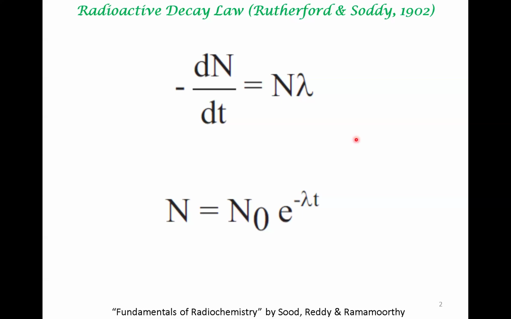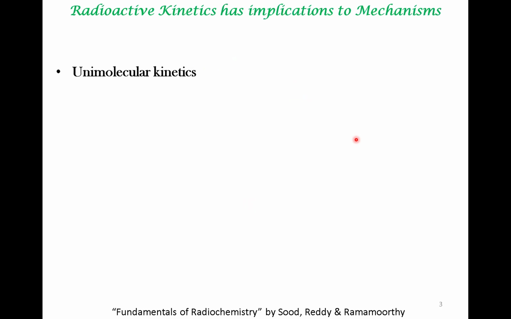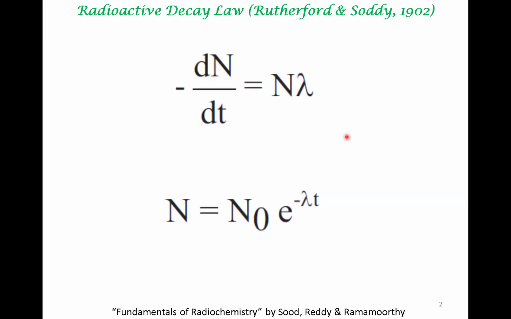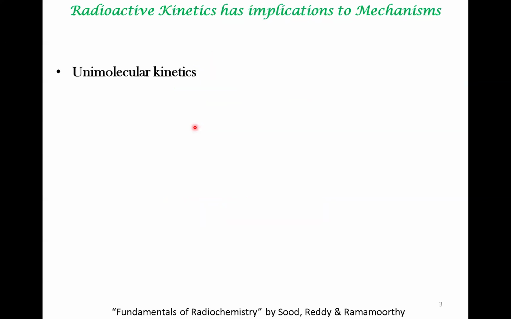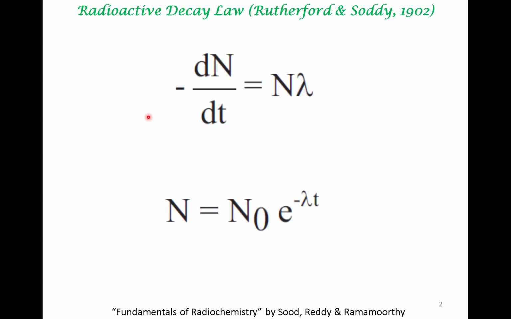So why is this kind of a law important? This kind of a law is important because a kinetic law is suggesting something deeper about the mechanism. Perhaps many of us are familiar with kinetic laws that were first introduced in high school chemistry, right? This kind of a law is in chemistry called unimolecular kinetics, right? Where each of the molecules seems to be reacting independently of one another.